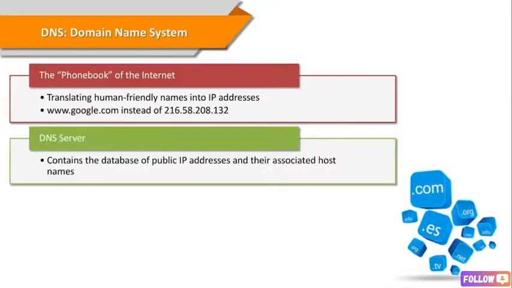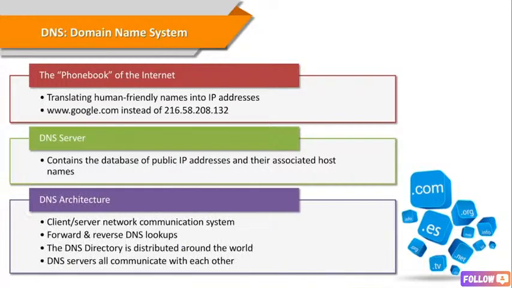Special protocols. DNS is a client-server network communication system. DNS clients send the requests to and receive the responses from DNS servers. The requests containing the name and resulting in an IP address being returned from the server are called forward DNS lookups. The requests containing IP addresses and resulting in the names are called the reverse DNS lookups.